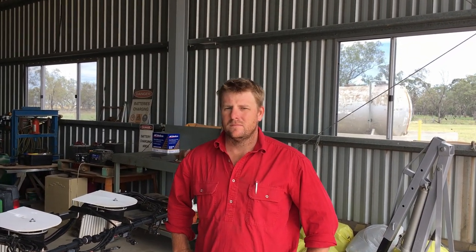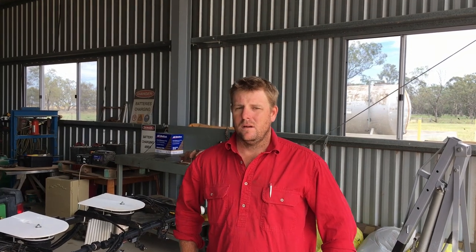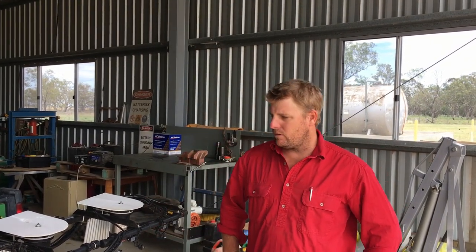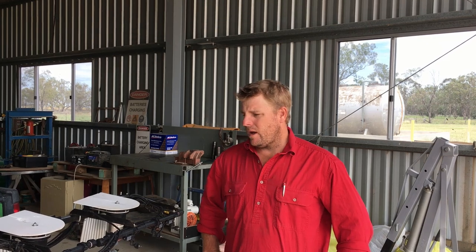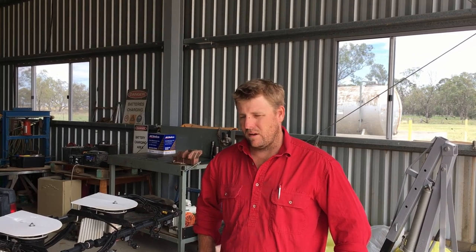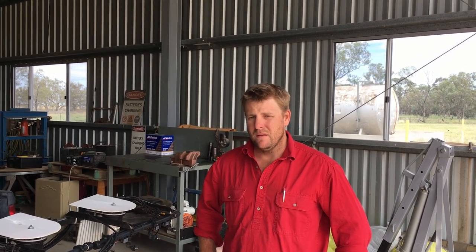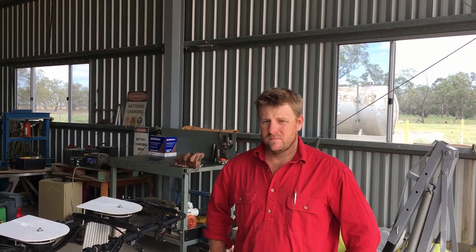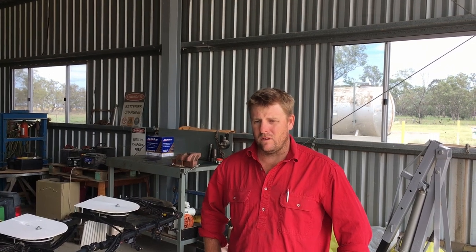I'm talking to Matt West, the farm manager here at Willaroo. He's been using the AutoWeed system to spray heresia cactus in his pastures. What do you think of it so far? I think it's a great idea. It's saved us a fair bit of time and effort. I'm pretty happy with the control, and the blokes using it will actually get on and drive it. It's pretty intense doing hand spraying, so it's finding it pretty efficient — it's easier to get labour to drive a side-by-side around than to get someone to drag a hose through the bush. They're just sitting on a machine going back and forth instead of walking through the cactus, so finding it easier to get labour to drive it.